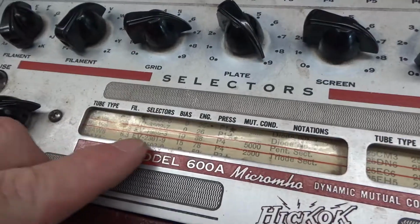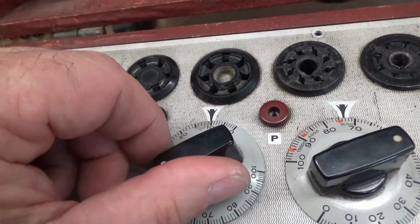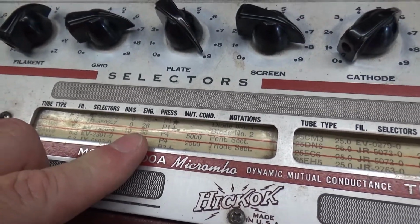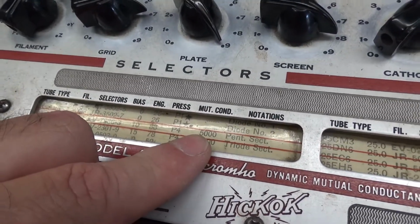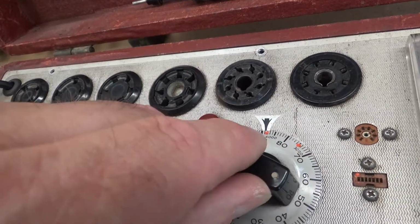EV79863. You're biased for 10. Right there. Okay, and then 88 for your English. Now, the mutual conductance is 5,000, so on mine, I don't set it for 88 exactly.